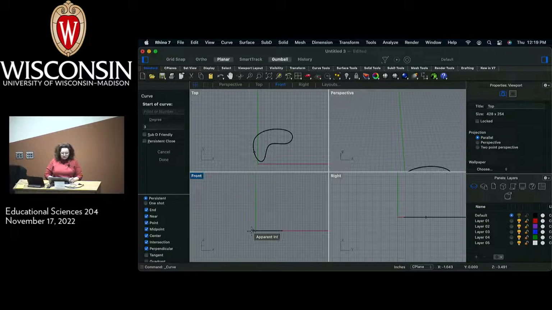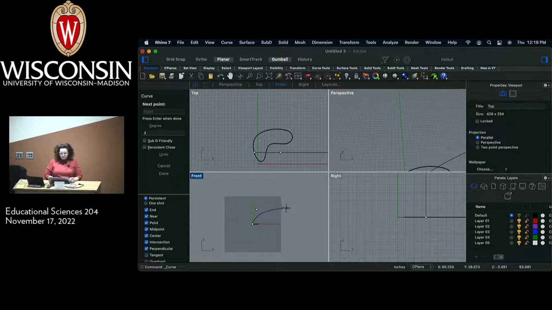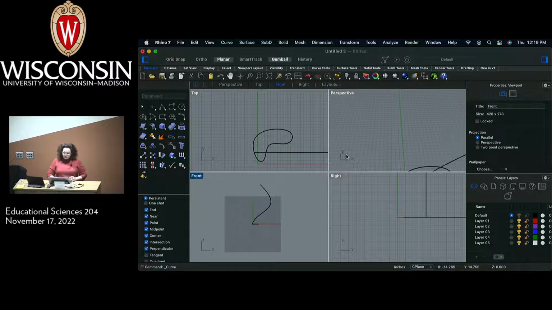So I'm actually going to use this point right here, and then I'm just going to sort of come up here and make a curve. So you can see here that my path curve, it's not totally perpendicular, but it's perpendicular-ish, right? And the reason for that is that if it's not perpendicular, you would end up getting a flat-looking extrusion.